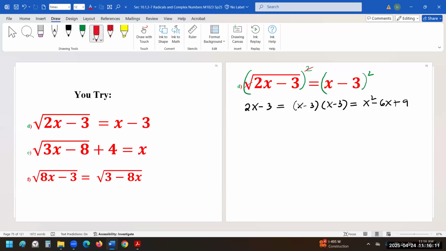And then you subtract everything from one side so that they all gather on one side. So you subtract 2x from both sides, add 3 to both sides. So the left side becomes 0, and we want to see 0 because we're solving. And on the other side, we have x squared minus how many x's? 8x plus 12. And that was our goal.